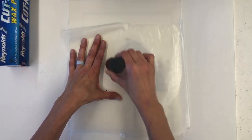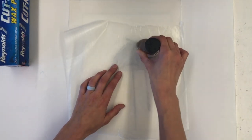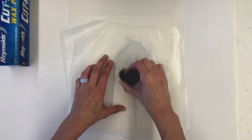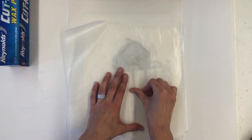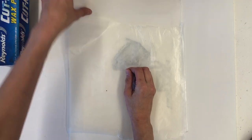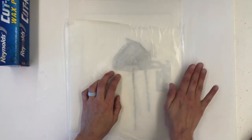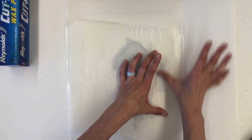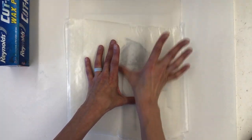Carefully register your paper on top of the painted plate and gently smooth the back of the paper with your hand. I would recommend placing a slip sheet, like this wax paper, behind your paper as to not disturb the paper's fragile fibers. Carefully burnish with your hand or a flat object like this small bottle. Keep in mind, it is not necessary to use excessive pressure, as the dampness of the paper allows the watercolor to cleanly lift from the plate's surface.